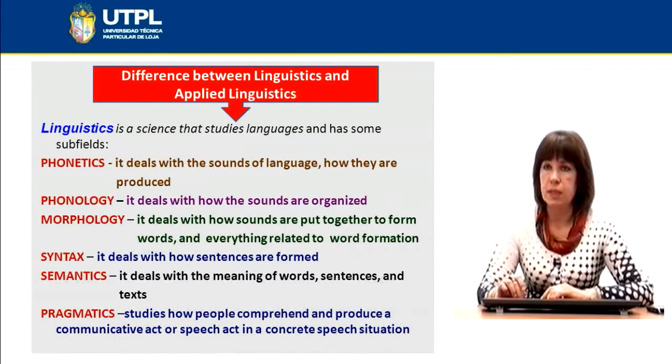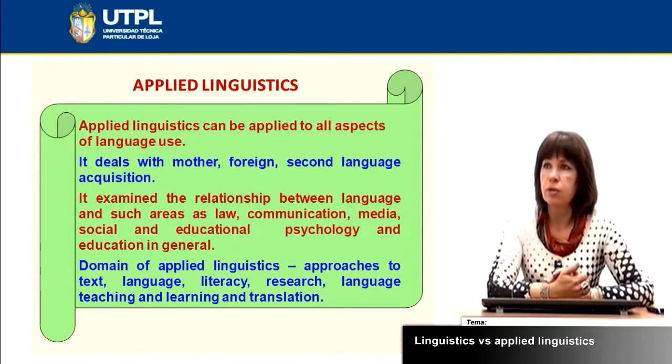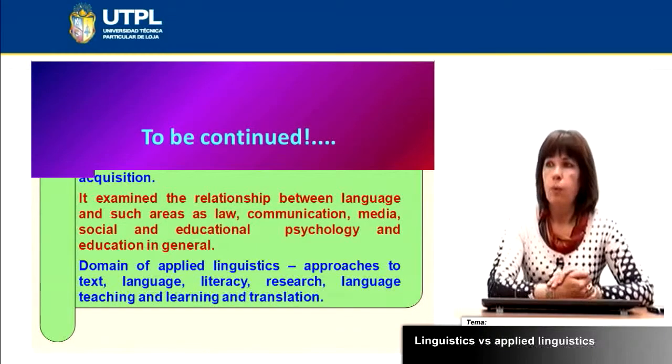So that's about linguistics. And applied linguistics is a very broad discipline, and we can say it's a field where everything related to language involves knowledge of applied linguistics. It deals with both mother and foreign language, and also with second language acquisition. The domains of applied linguistics are approaches to language literacy, research, language teaching and learning, and translation. And translation also we need to take into consideration. Well, that's very briefly.